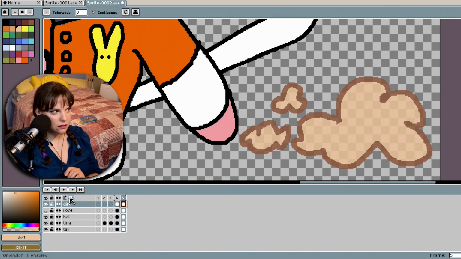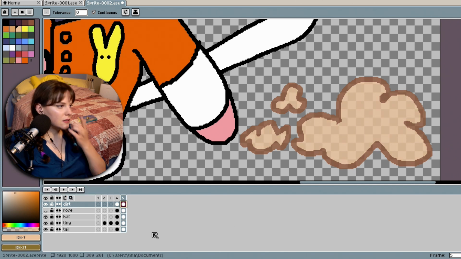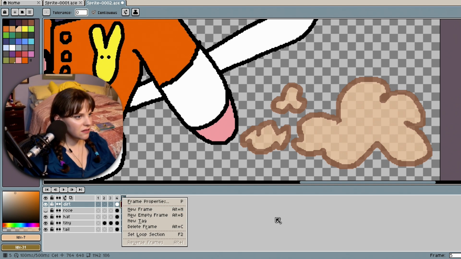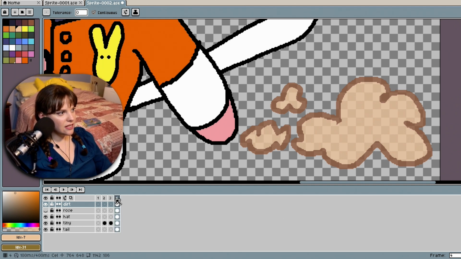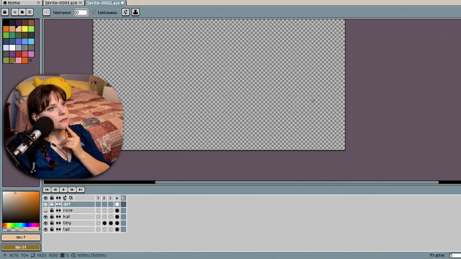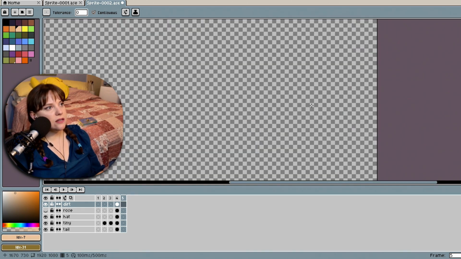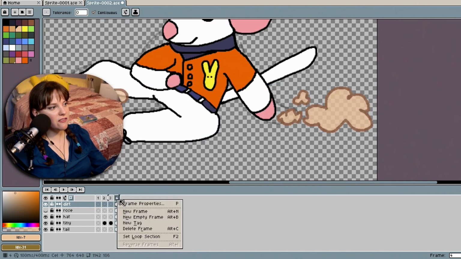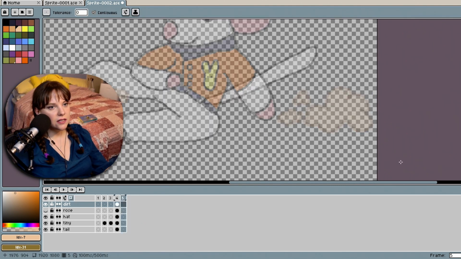Is it on? Oh, it's just difficult to see because it's like that, isn't it? Oh, okay, let's actually undo this. And then do a new empty frame. Can't see nothing. Oh, crap. Onion skinning was off. Never mind. New empty frame. Okay.